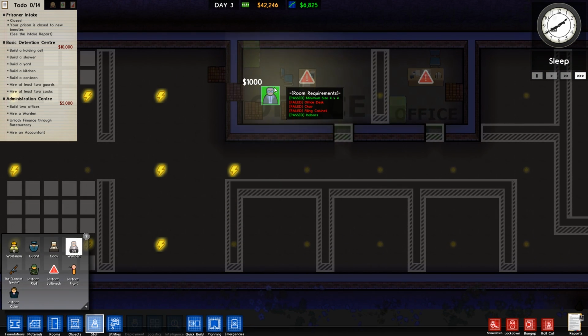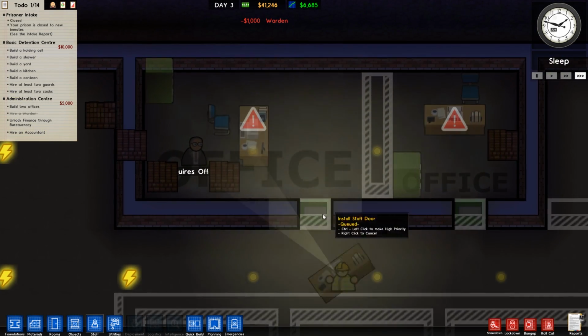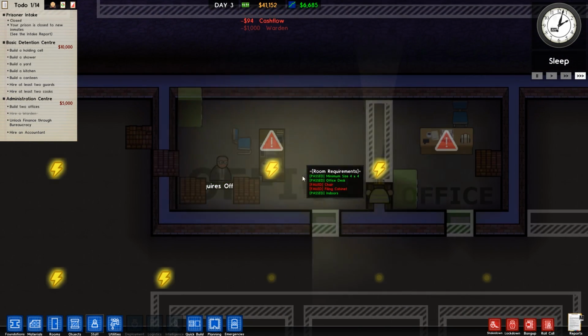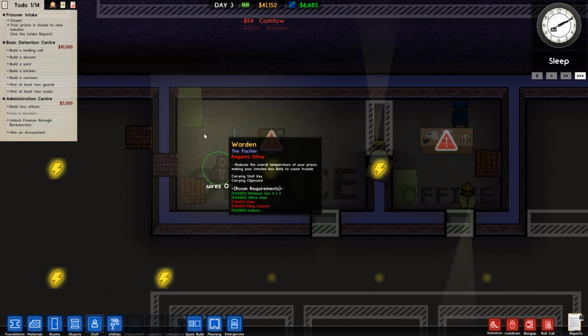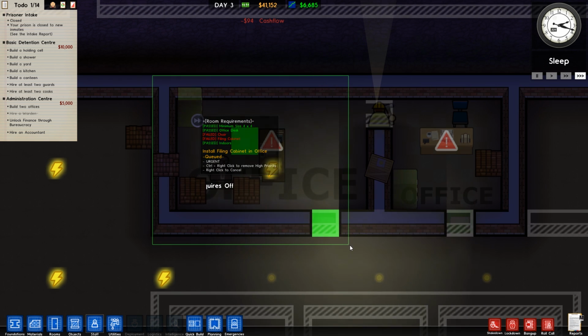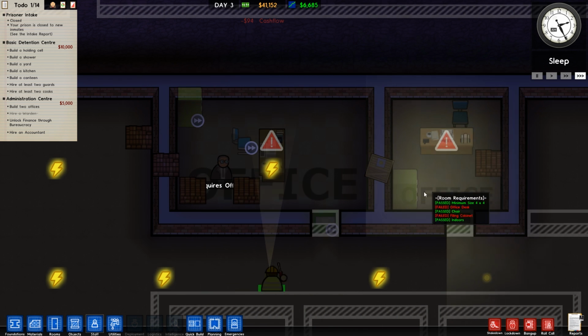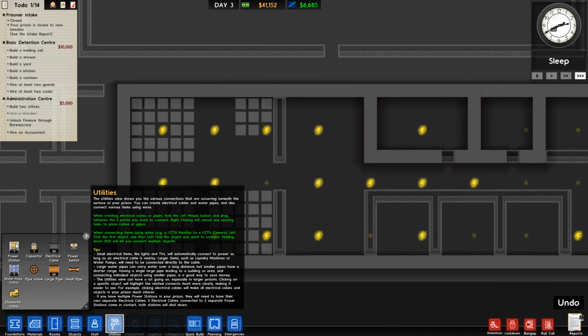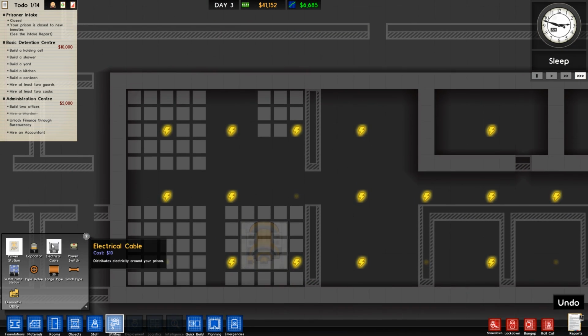We'll hire a warden, and what a surprise! They are not actually doing anything because one of them isn't classed as a proper office. Now, this one was ordered first, so technically that should be done. I will prioritise, however, all of this room because I can guarantee that that one will be done first because of, you know, reasons.